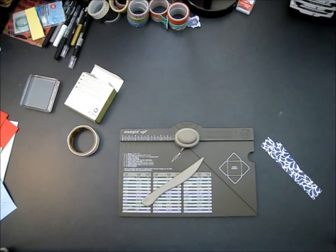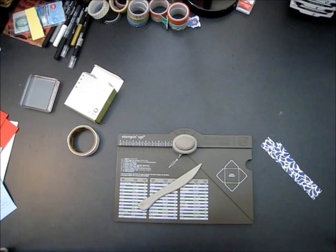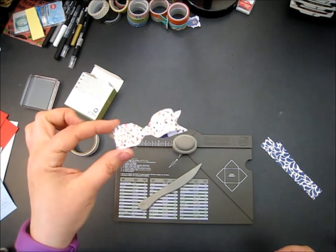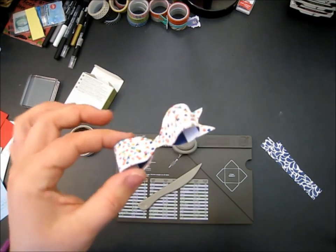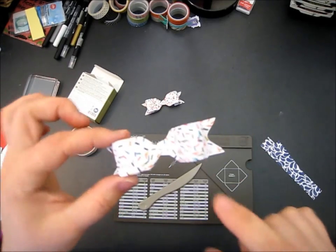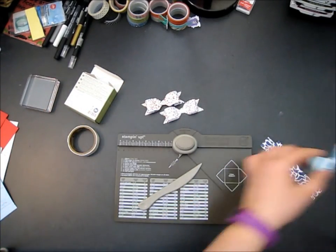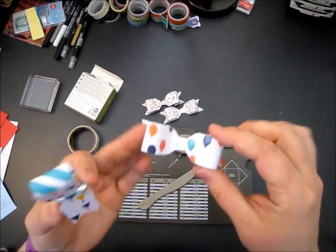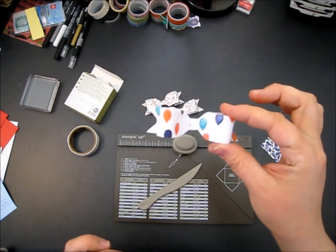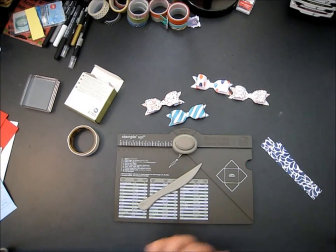I've already cut a bunch out and done a bunch of the bows that I'm going to show you. They're envelope punch board bows, and I've done some. This is one of the double-sided pieces. This is one of the specialty pieces. It has the gold flecks in it on the confetti. And here are some of the other ones. This is the other specialty. Unfortunately, I didn't get a gold balloon in there, but it does have some gold balloons on there. So those are the two specialty pieces, and then the rest of them are double-sided pieces.